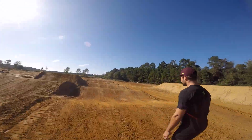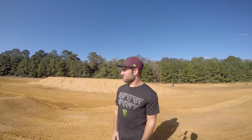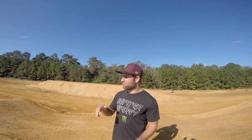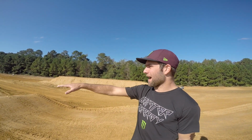These first four transitions right here are pretty mellow. The faces are mellow and they're not too deep, so these probably aren't going to give you a lot of pop off the face. So it might just be that we cut that corner as tight as we can, double, and then pick up the first triple in the rhythm here about halfway through.